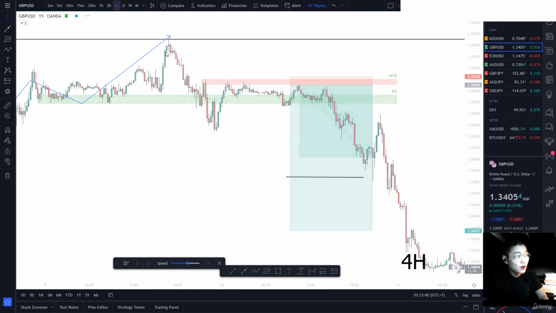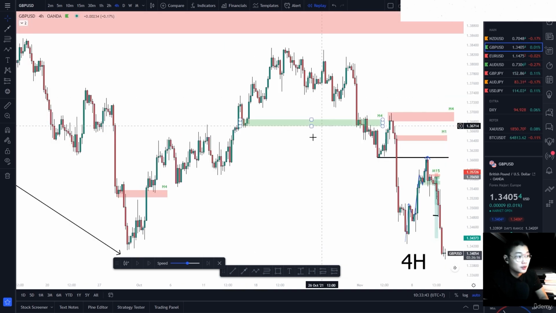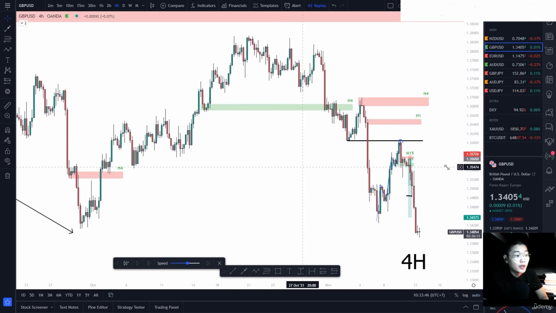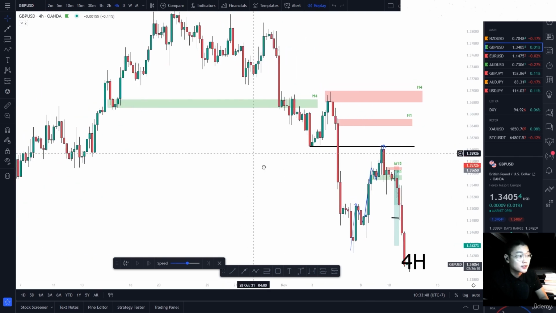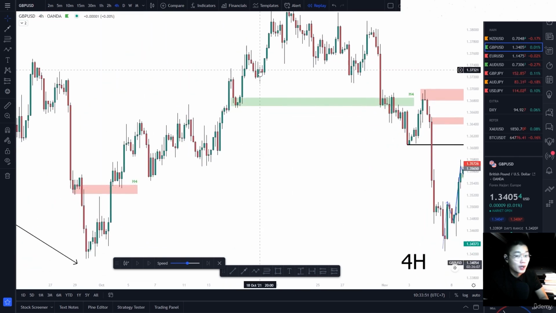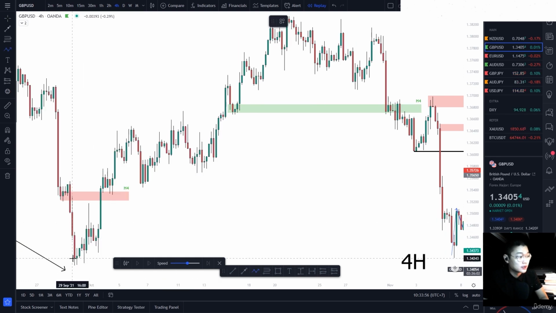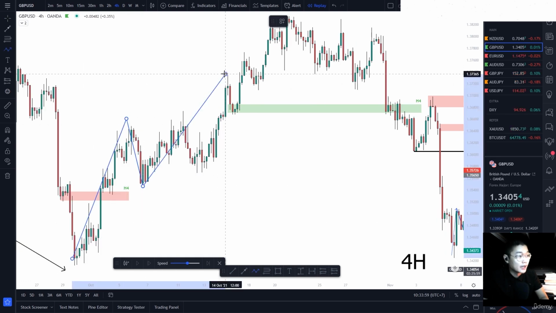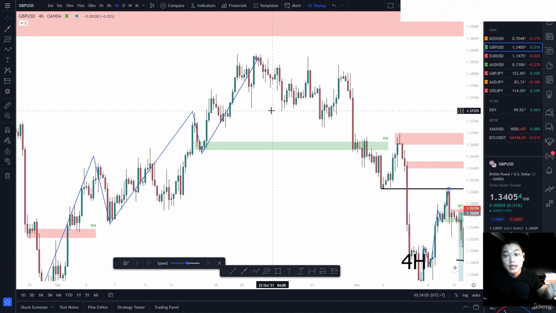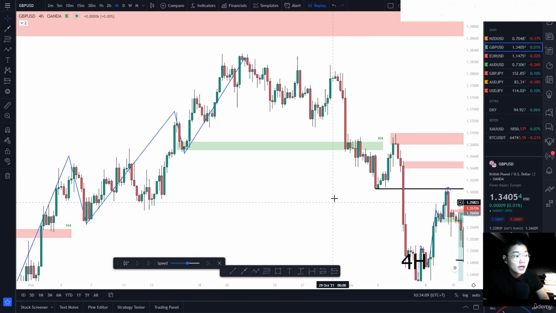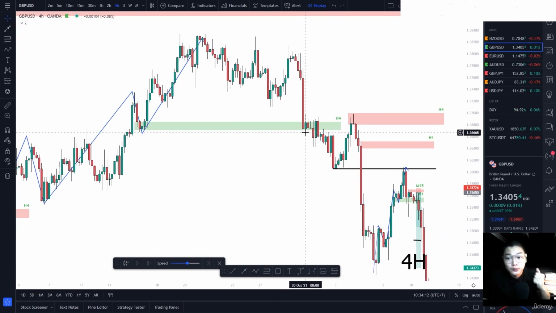The first thing, I will jump into the 4-hour chart to check the market direction at this time. When you look at the 4-hour chart, you can see from the left side to the right side, the market on the left side already creates a structure like higher high and higher low. It means that on the left side, the market creates an uptrend, and you can see at this time the market already breaks the key level, or the strongest demand zone of the 4 hours, thus creating the highest high in the market.